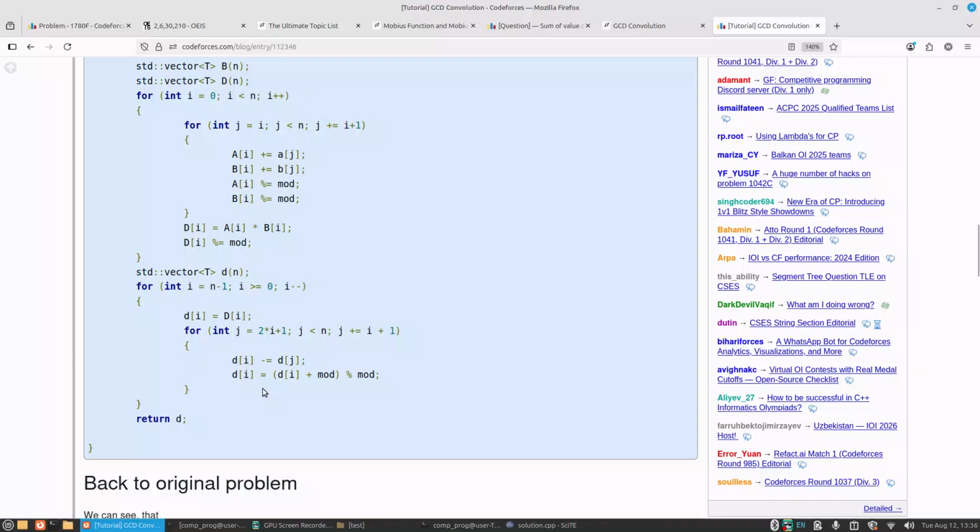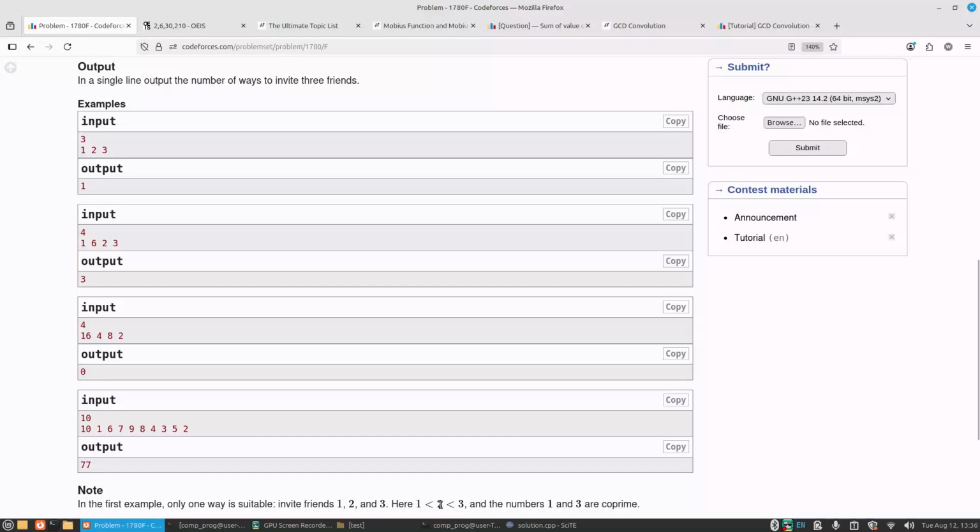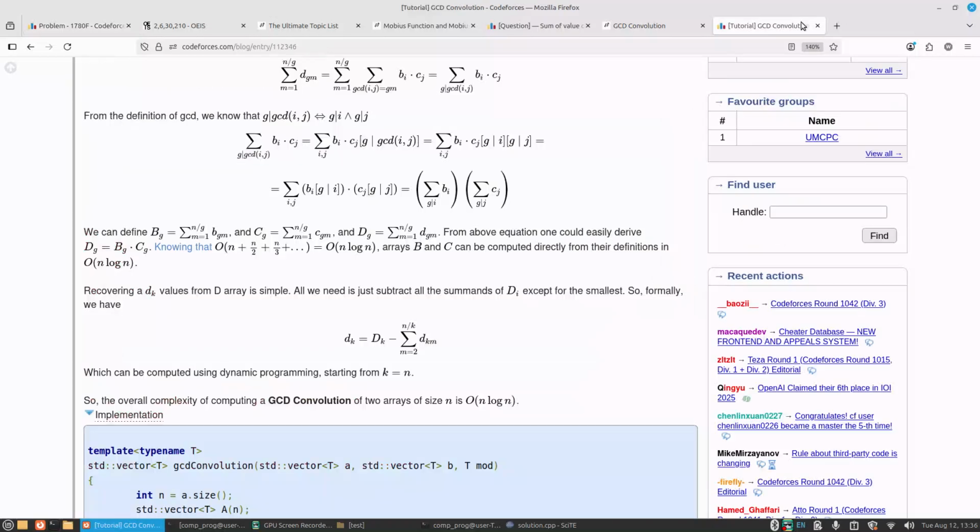Yeah, mod is not required, but I mean, this will always be below that much.